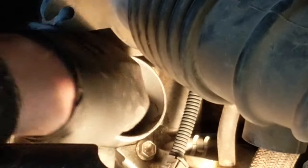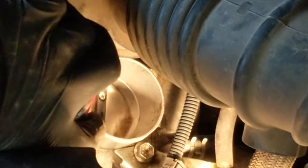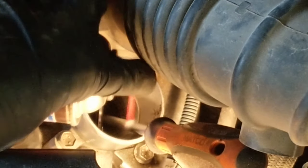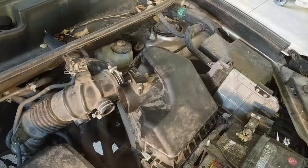This will help maintain a smooth idle and prevent future check engine lights from erratic RPM that is out of range. So, cleaning that up real good. Don't be afraid to go ahead and open up the valve manually with your fingers — you are overriding a little electric motor. I'm scrubbing the body and the plate and spraying all around in there, then using a rag to clean up what I could and making sure it looks real clean and new again.